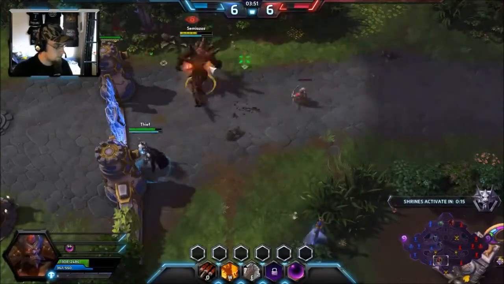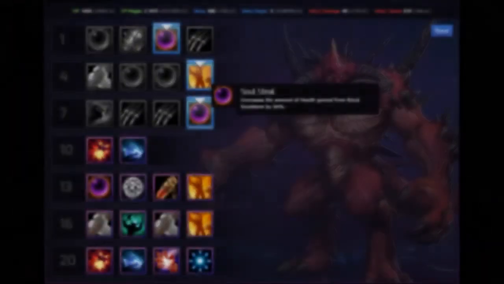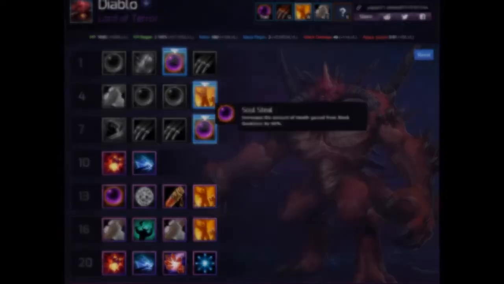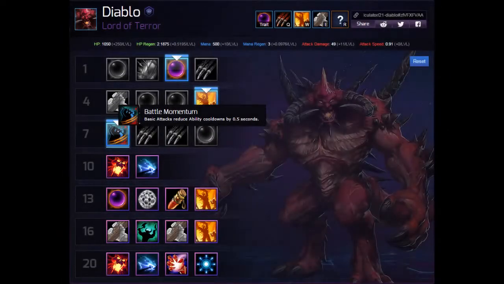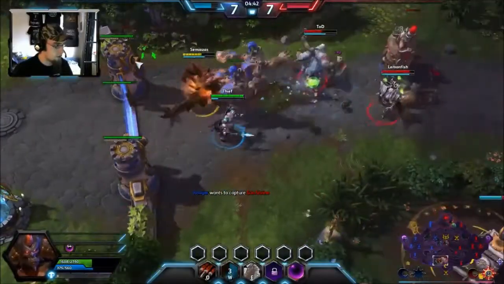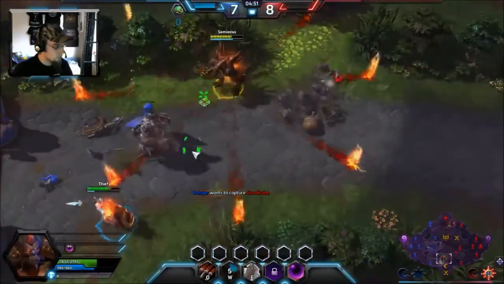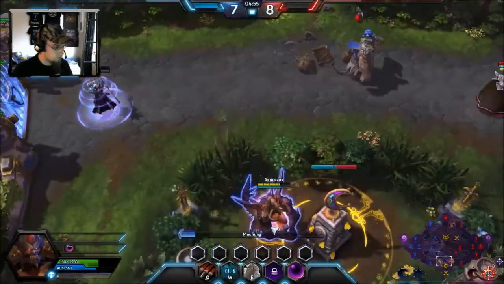On level 7, if you're looking to be that unkillable tank, you should go for Soul Steal, increasing your HP by a ton. If you're going for the off-tank route, Battle Momentum is amazing. It will allow you to spam your W and you can use your Q and E more often, which translates into more CC, thus you taking less damage.